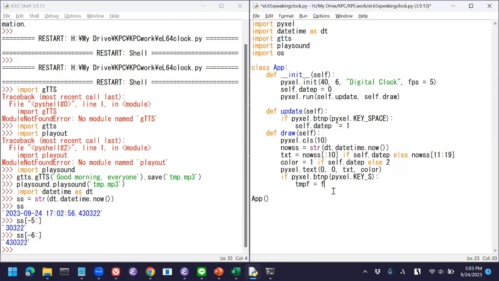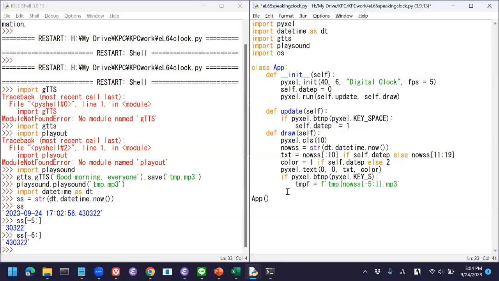So file name should be, we will use format string, which starts like temp, curly bracket, and now, let's see, -4 or 5. 4 or 5 is enough, or not necessarily 6. Let's see, this is enough, okay. And .mp3.